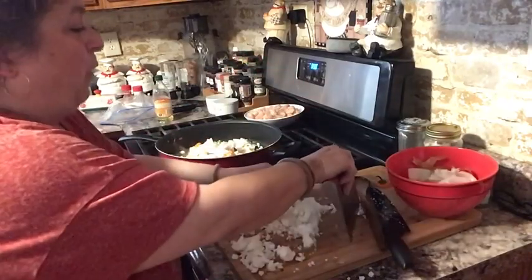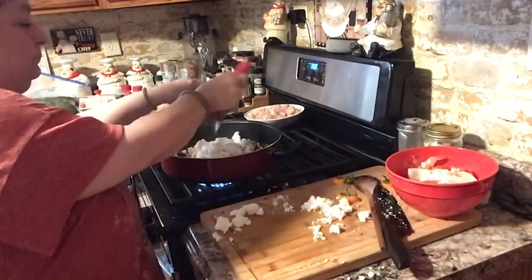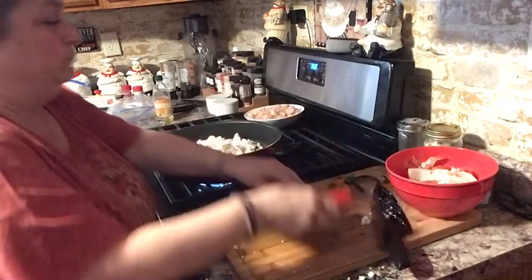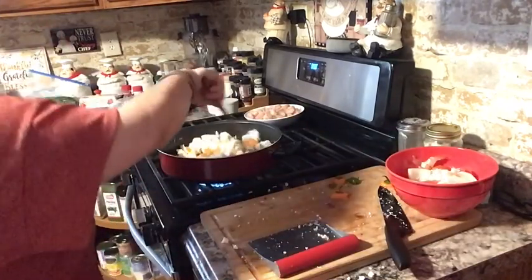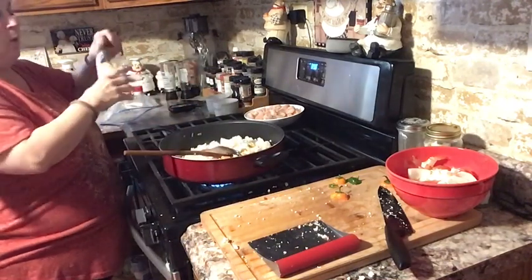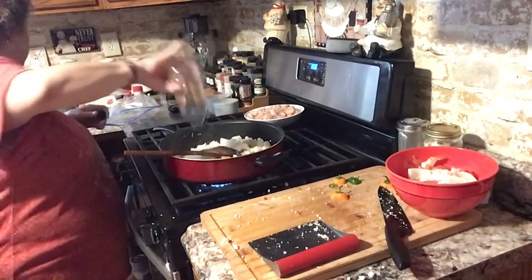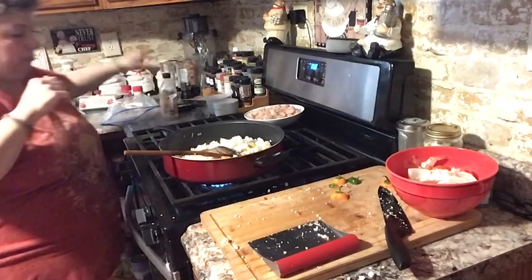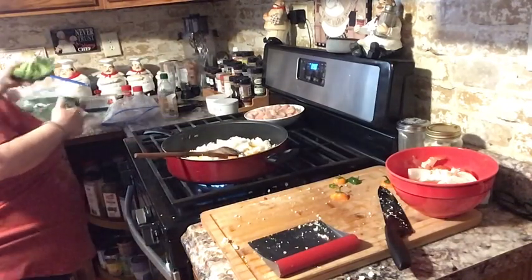Okay. Make a little bit of a mess, but that's all right. Okay. Got all the cauliflower in. Give that a little mix. I'm going to get a little more olive oil, and put it a little bit higher. Get the broccoli cut up.